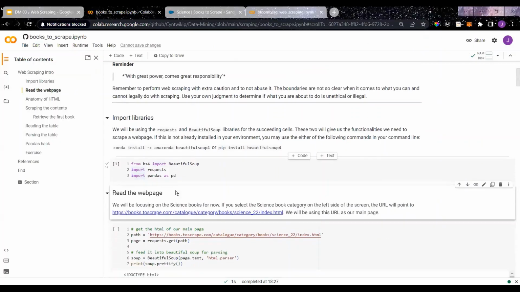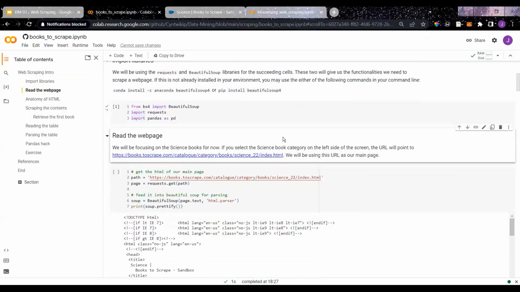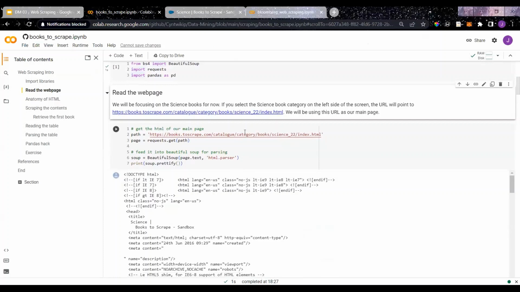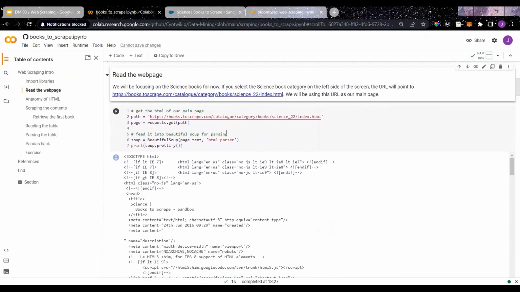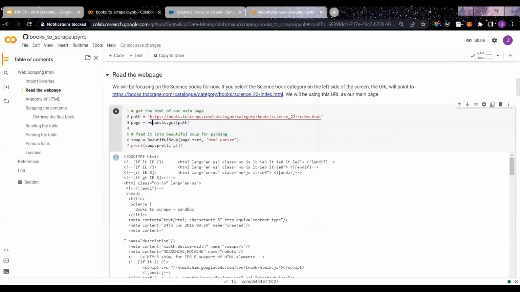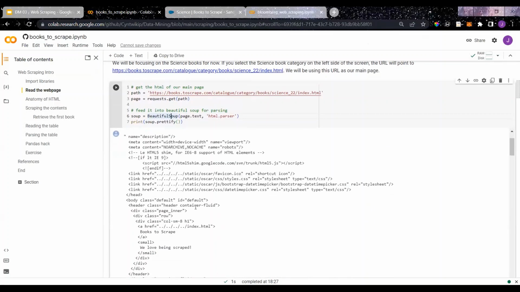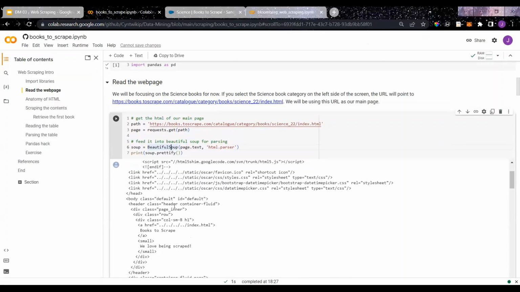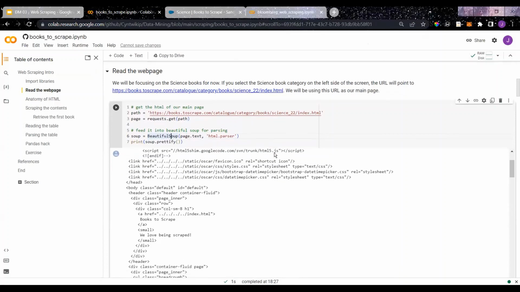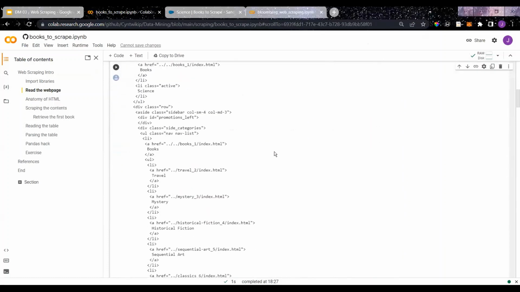Okay, going back. So yeah, we are now able to access the page, and you can scrape that by just using this command. So use requests.get with the path, and then use BeautifulSoup so you can parse it. And you're now seeing the full page and all the HTML stuff in there. Now you're successful in reading it.